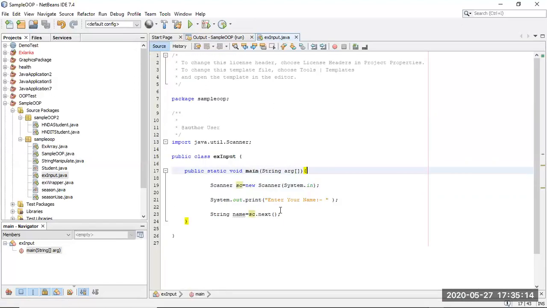Then this name, now this name you can use for any purpose. Look, this name can be used anywhere in the code after this, right? Because you have stored whatever the next value in a string variable. That variable holds it, so you can use that value. Okay? Right. Let's do it with next line.